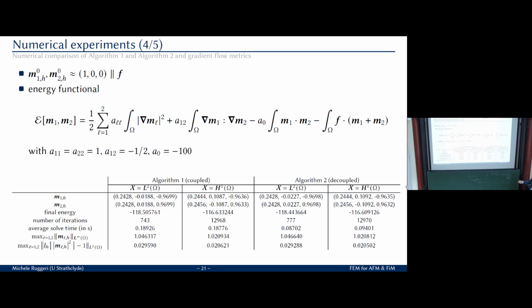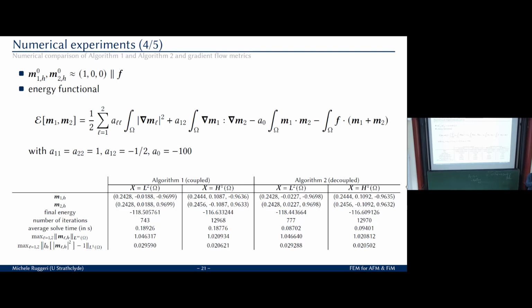And I reported the error in the unit length constraint, the one that I can control with my analysis, and the infinity norm that should be 1. You see that there is an error, but at least for this choice of tau, it's fine. Okay. So from this outcome, this is not a general conclusion, but from this experiment, I would say that you would like to use an L2 gradient flow with the decoupled algorithm, because this is faster and the error is fine. So fewer iterations and quicker iterations. So I would go for this one based on the outcome of this experiment.